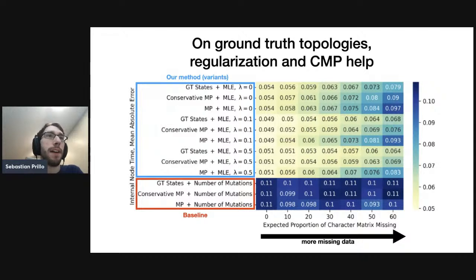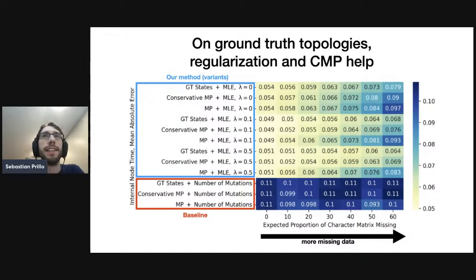And down here, we have the baselines. Here, the baseline that we're using is a really simple baseline where we just count the number of mutations on each edge, and then we extend all the branches so that it leads to an ultrametric tree, which is actually a pretty reasonable baseline on some tasks, because it has this implicit bias of creating long branches towards the leaf, which is really consistent with the subsampling process. So that's in red down here.